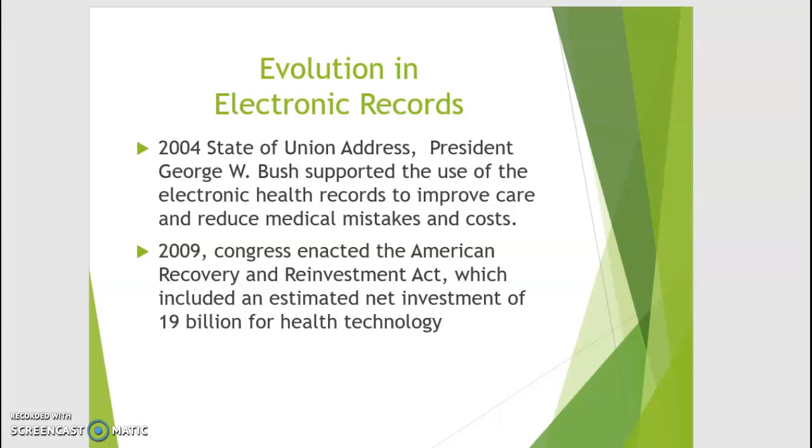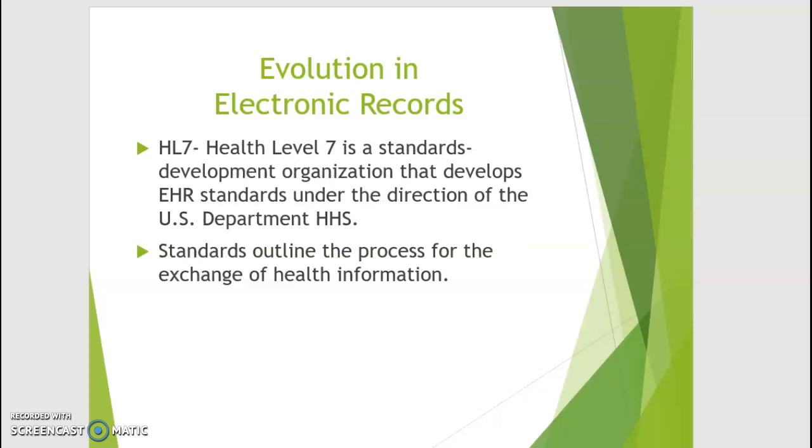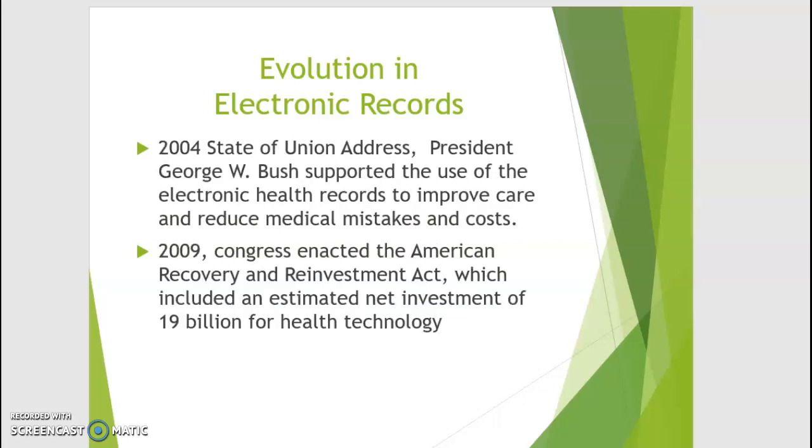And let's talk about evolution. So in 2004, President Bush supported the use of electronic health records to improve care and reduce medical mistakes and costs. Then we get into 2009. Congress enacted the American Recovery and Reinvestment Act, which included an estimated net investment of $19 billion for health technology. So with this act, what they wanted here is for all healthcare facilities, they gave them so much money to implement the electronic medical record system.